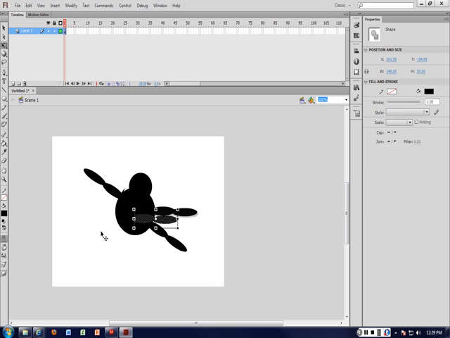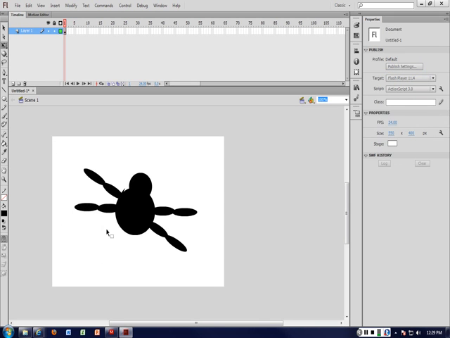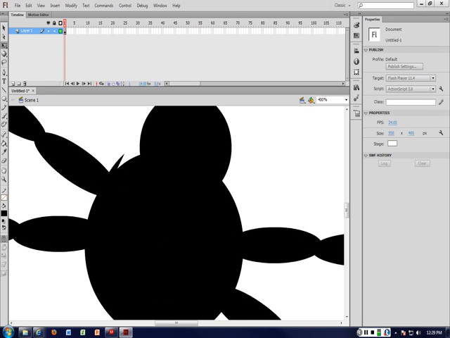Control V. I'll rotate it. So I'm just taking the same legs and making life easier for myself, rather than spending too much time.